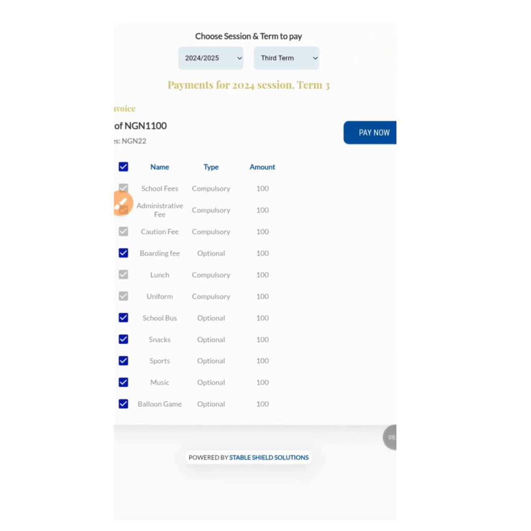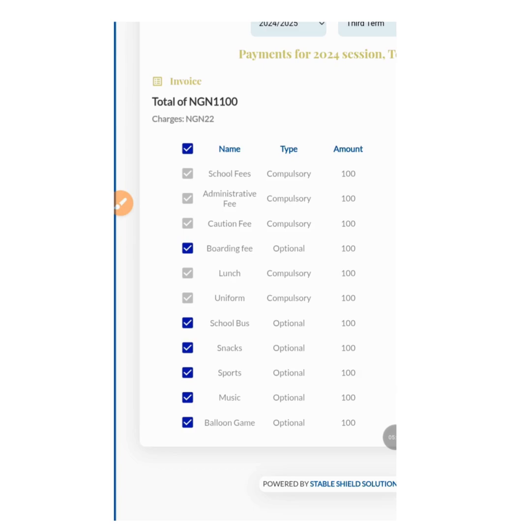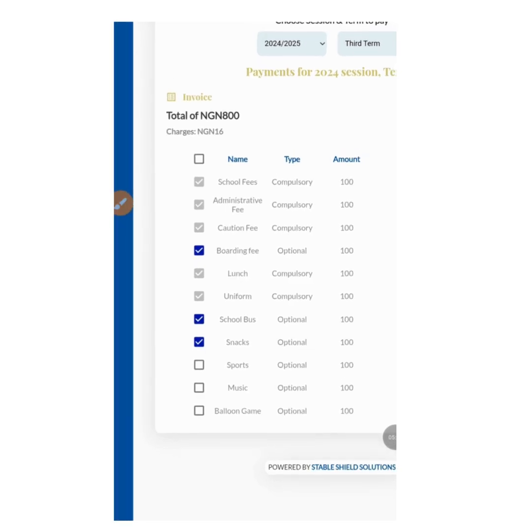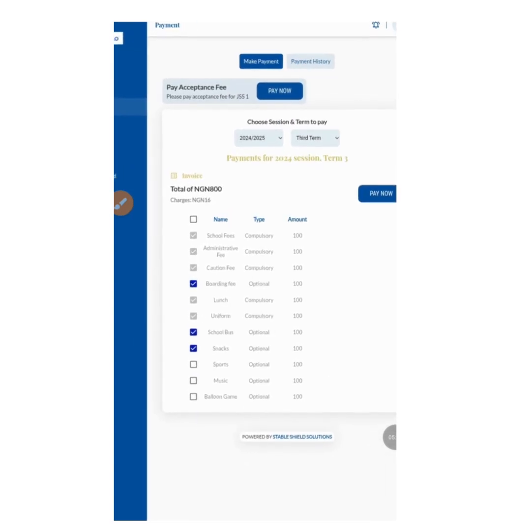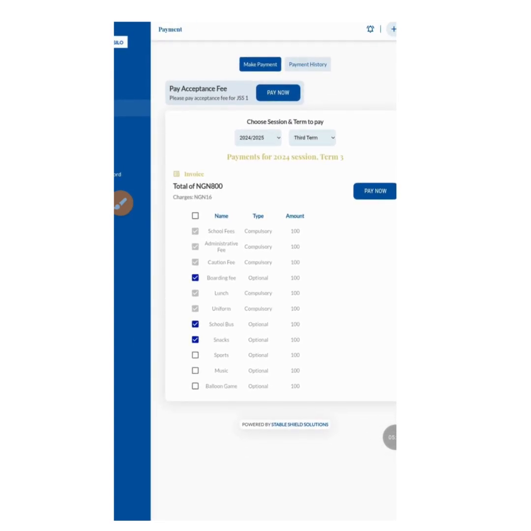For those who are paying in installment, this is how to deselect. You click any item, the amount is deducted from the total at the top. I click another one, the amount is deducted from the total at the top. I click another one, the amount is deducted from the total at the top. Once I have unchecked the ones that I decided to uncheck, then I can proceed to make payment. So for now, I will only deselect those three, and then I will continue with the payment.